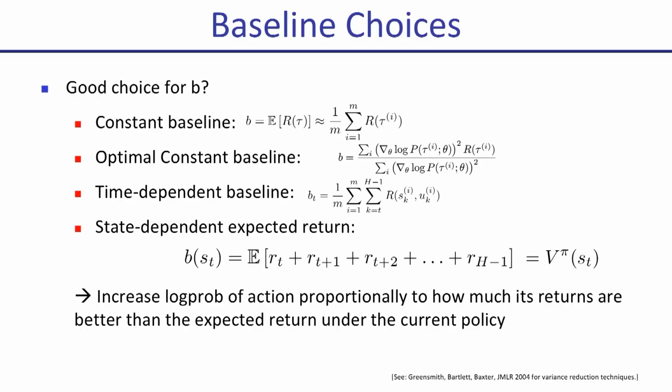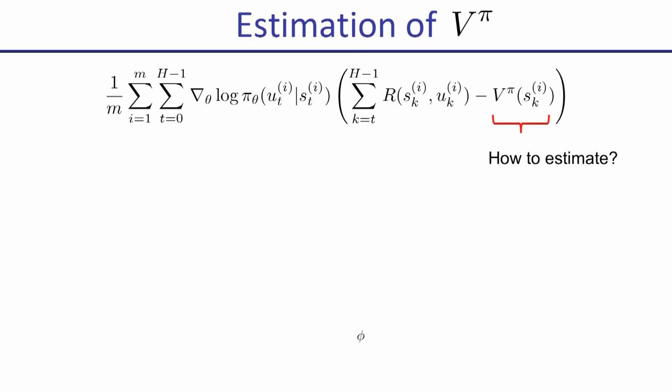Okay. Then, of course, we need to estimate this V pi thing. We haven't really seen yet how to do that, except when we have a transition model, we can run policy evaluation. But here we don't have a transition model. We need to estimate it from samples, with a large state space. We have to do some extra work.